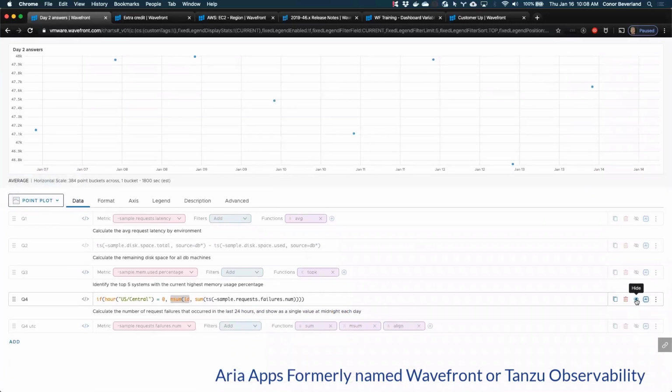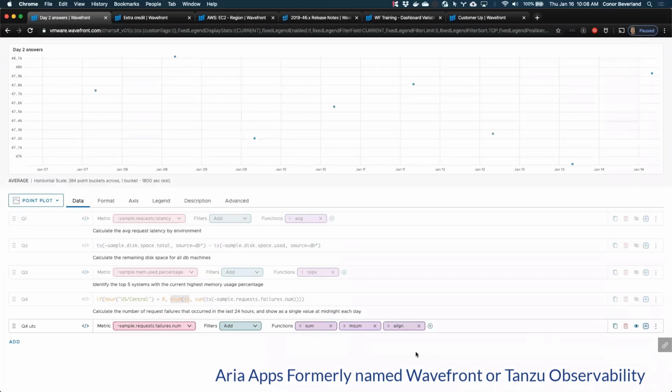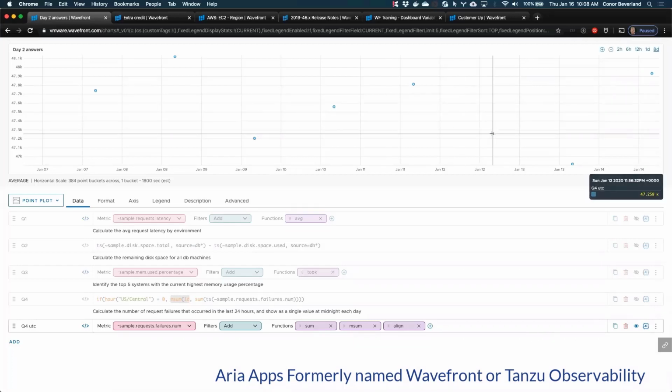When I read this question for myself, the way that I immediately think of it, if I want to have data at certain intervals in general, whether it be every 5 minutes, every day, every week, I always think of align. And the difference in this case, though, is that align is going to be aligning these days to UTC as opposed to Central Time. But maybe that's actually okay.